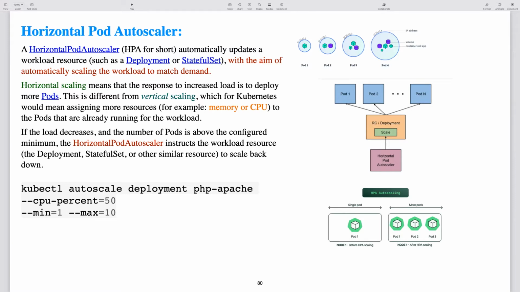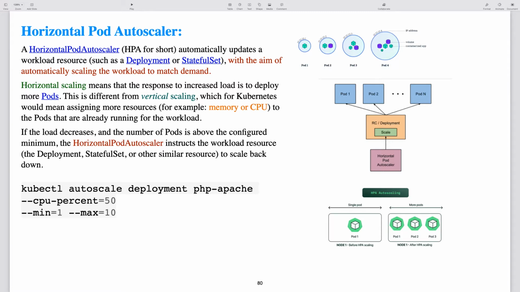And if the workload decreases on your application, then the number of pods is above the configured minimum. Let's say initially you set your replicas to be 1. So if the load decreases or increases, you might want to reconfigure this scaling process.